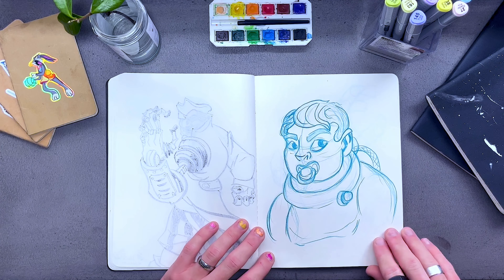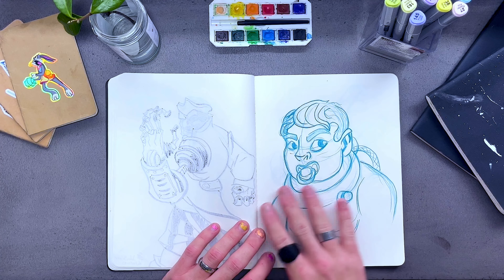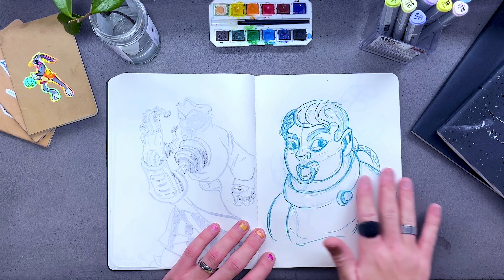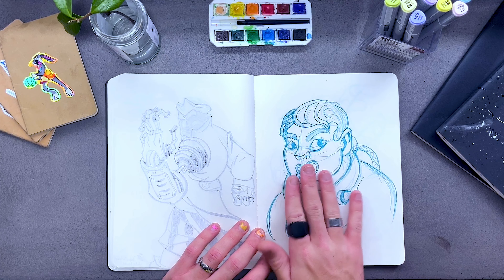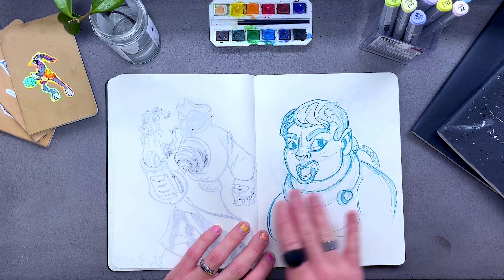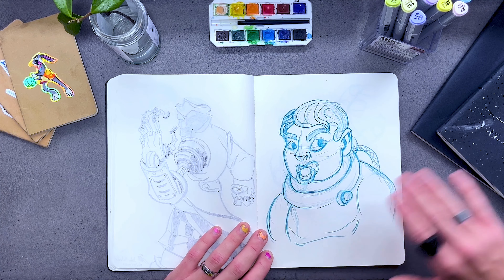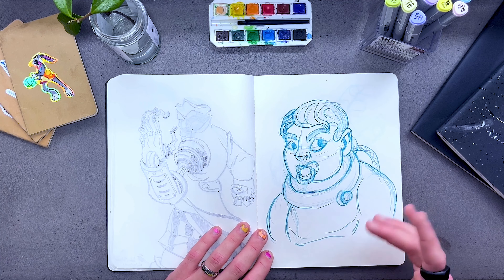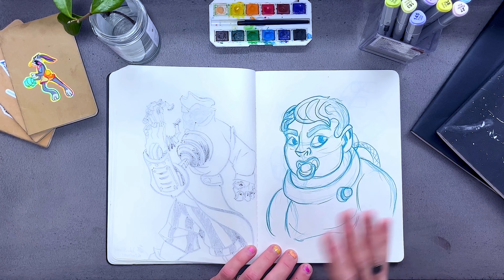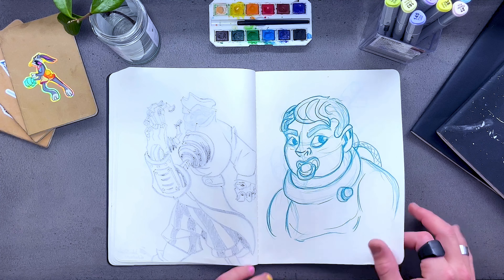This is a drawing I did off the top of my head, and I'm super proud of this one because when you see my next sketchbook you'll see that this one actually inspired a whole series of other drawings and characters. This is a drawing of my son — I was sitting chatting with my sister one day and just started drawing this head shape, and I discovered this image in my head of my son as a sort of cartoon character in an astronaut outfit. That was really something.